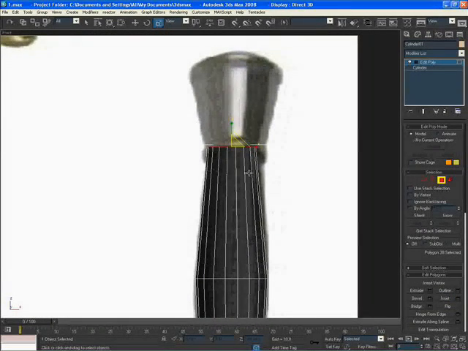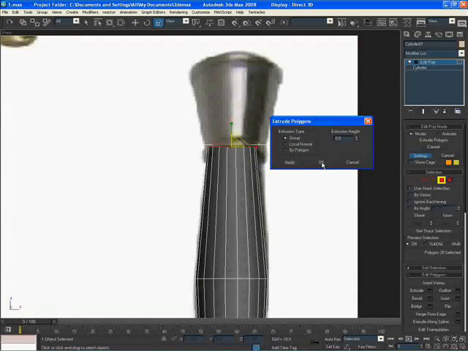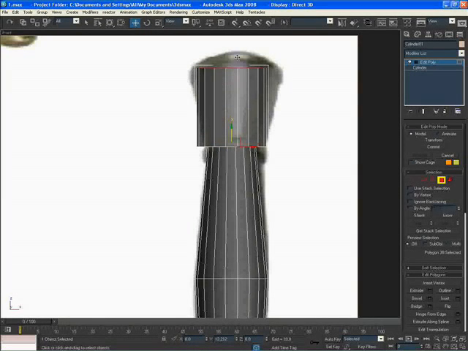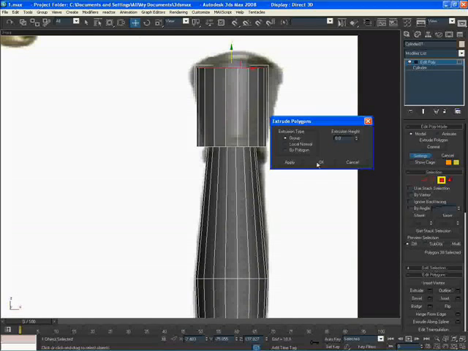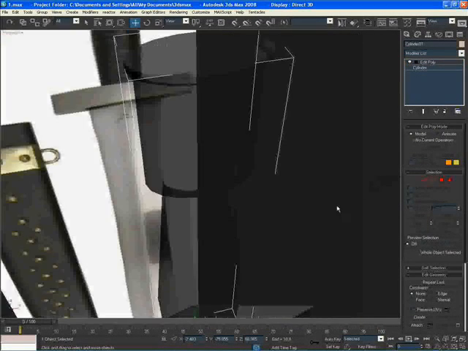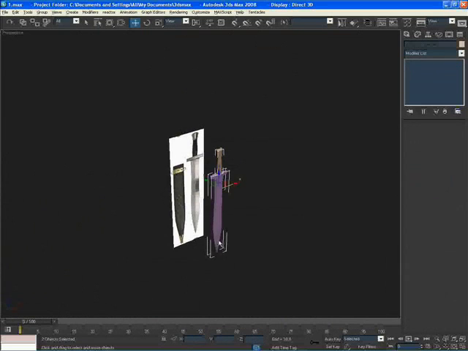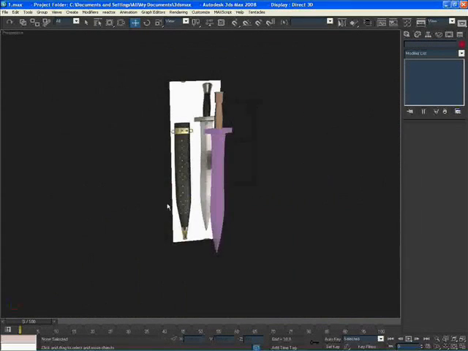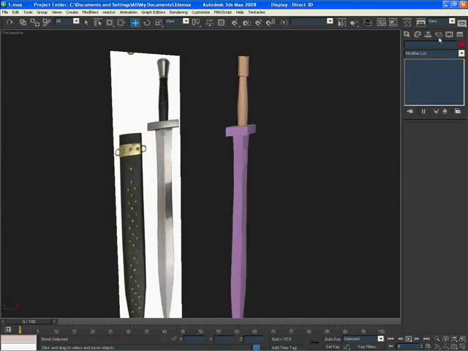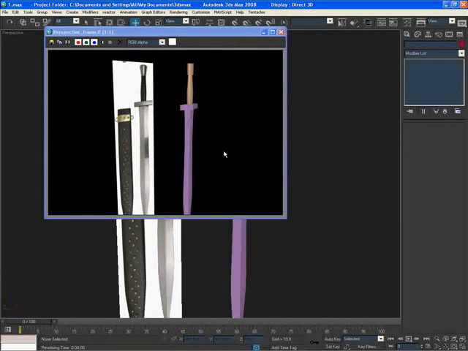Now that I've got a polygon, I want to go to extrude, okay, move, pull it, and I don't want to pull it up, I just want to scale it out. Extrude, okay, pull it up, and if you want, you can do this one more time, but not much actually. Extrude, and again, pull it up, and this is how it looks. I just want to select both of my objects, press Alt X so I can see how they look. And this is how they look at the moment. And if we render them, this is what we can get.